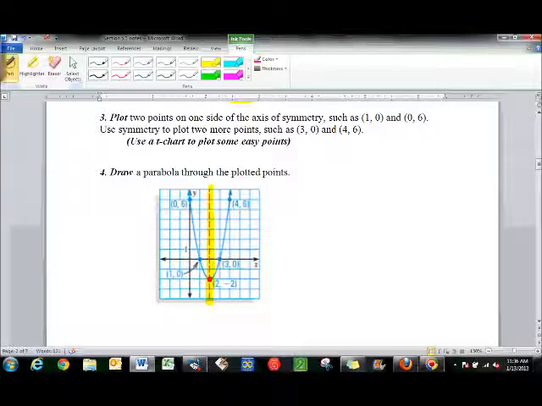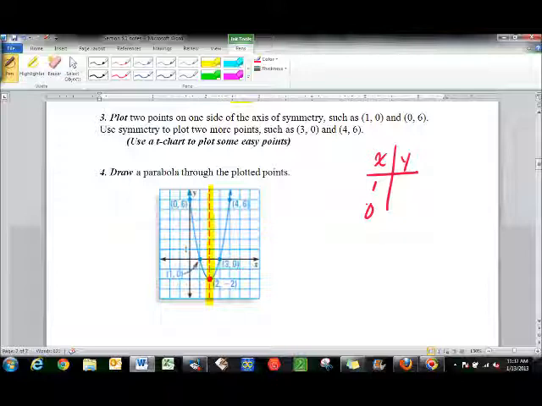So the first thing we're going to do is just go back to using a good old t-chart. And we'll supply some points for the t-chart. Now, which points do we want to supply? Well, from here, you would basically choose 2 points either to the left side of the axis of symmetry or to the right side of the axis of symmetry. And what this will do is give us the opportunity to graph 2 symmetrical points on the other side. So I'm going to choose x is 1 and x is 0.